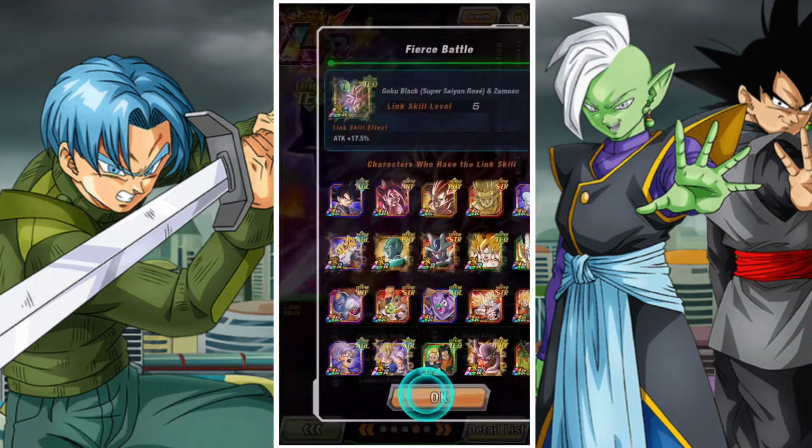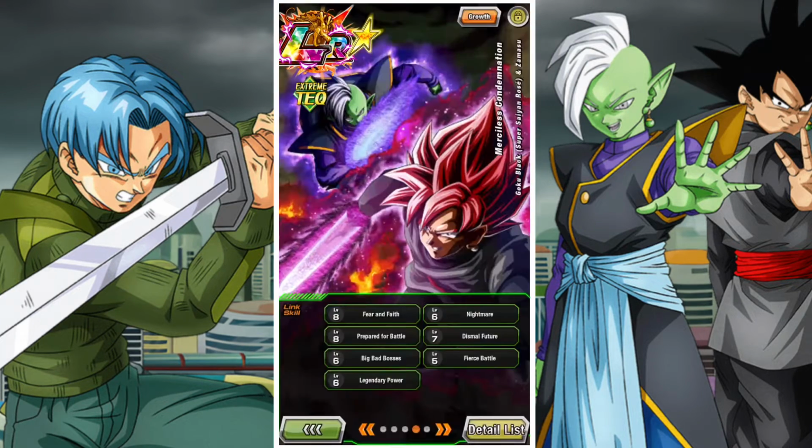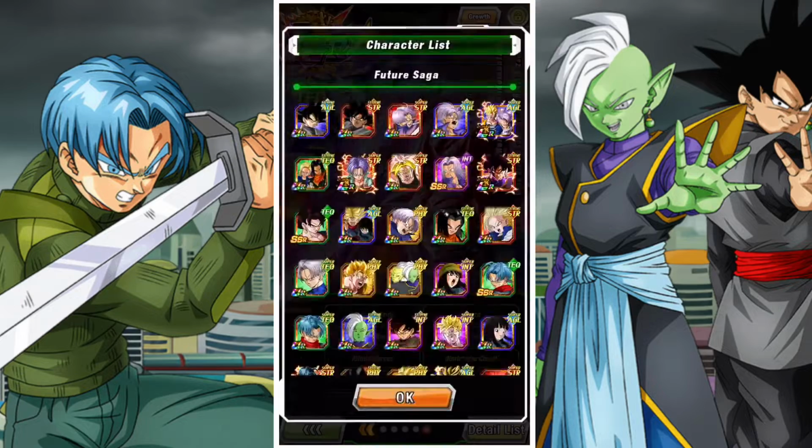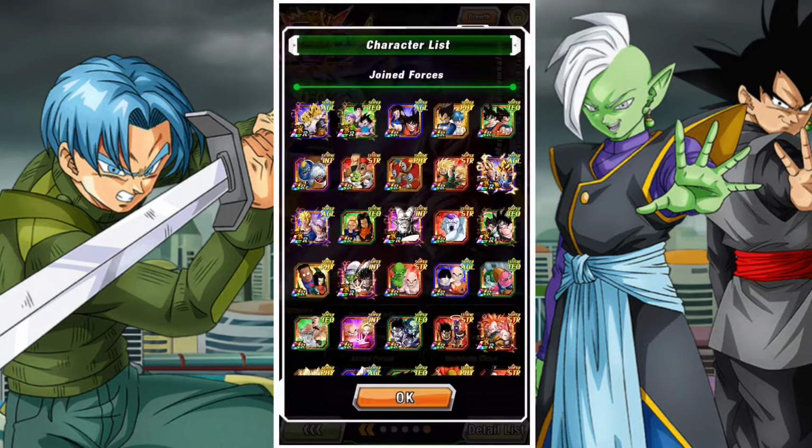And in terms of links, they have a very strong link set: Fear and Faith, Nightmare, Prepared for Battle, Dismal Future, Big Bad Bosses, Fierce Battle, Legendary Power. And they're on the Realm of the Gods, Potara, Future Saga, Time Travel, Destroying Forces, and Worldwide Chaos teams.